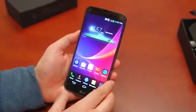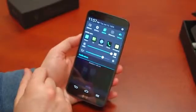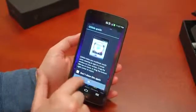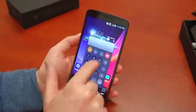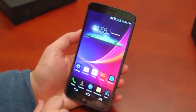So let's take a quick tour of the phone. It's pretty standard LG UI here. You pull it down and get all their tweaks. The Q-Slide app lets you run 2 applications on top of each other. A lot of them here as well. You can see calculator is probably the most useful one. You can go ahead and run that on top, and you could change the opacity of it if you'd like. Don't show this again. And you can close it whenever you want.